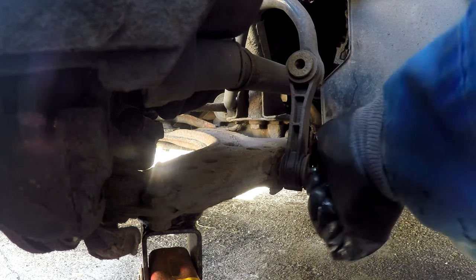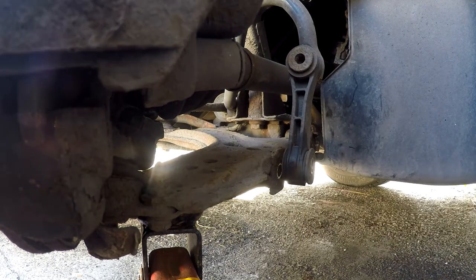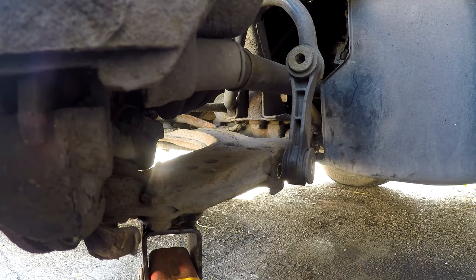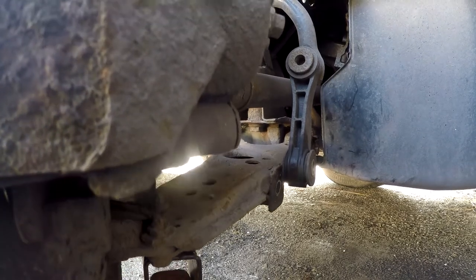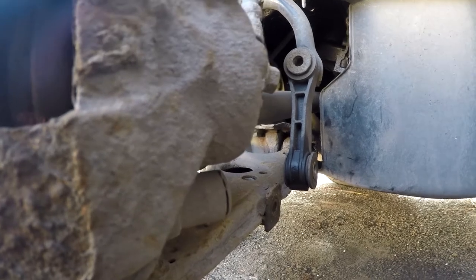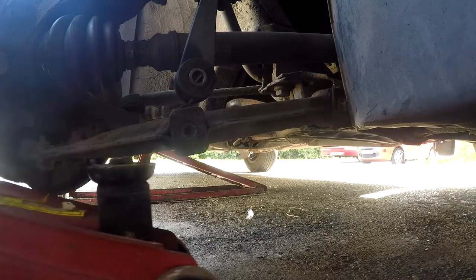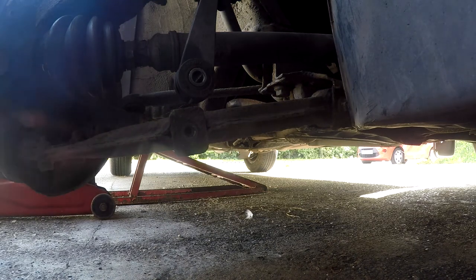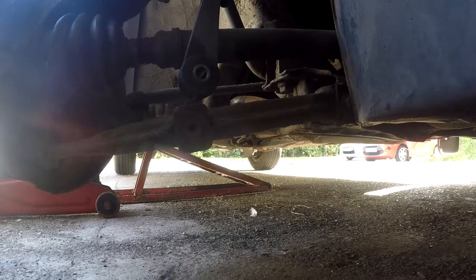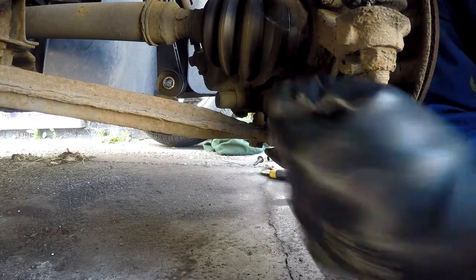Okay, I've got that nice. So yeah, jack this up so it's level. Now I'll lower the jack, see what happens. Now I have to undo the ball joint, which is there. That's 18, I think.